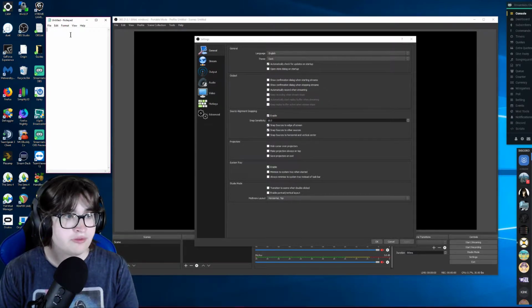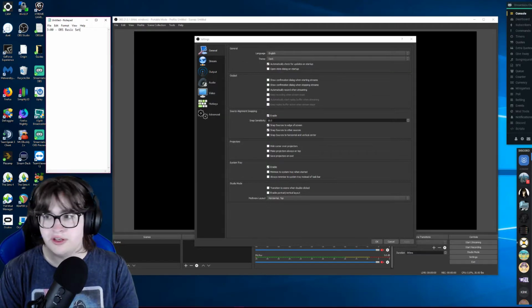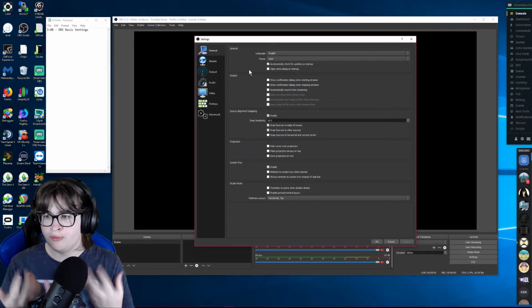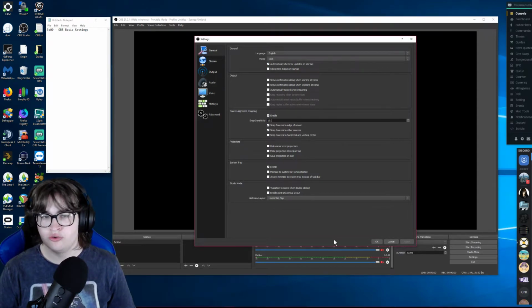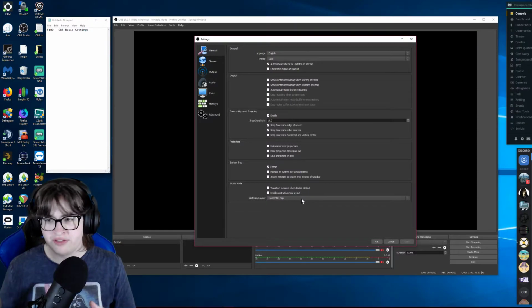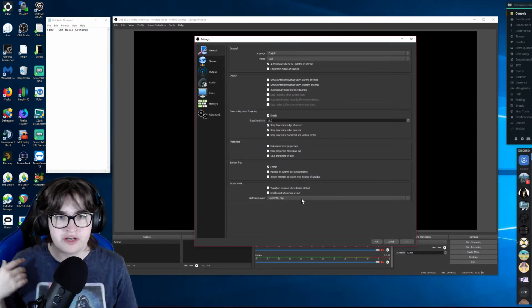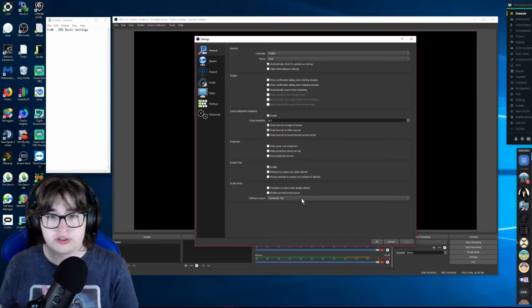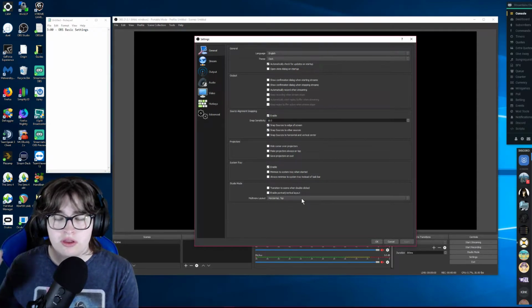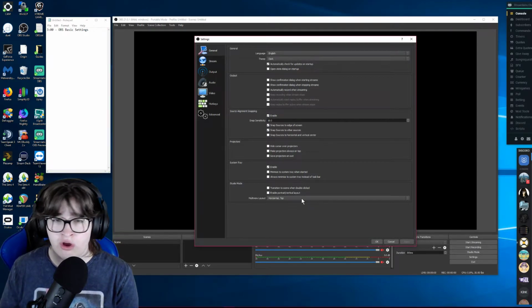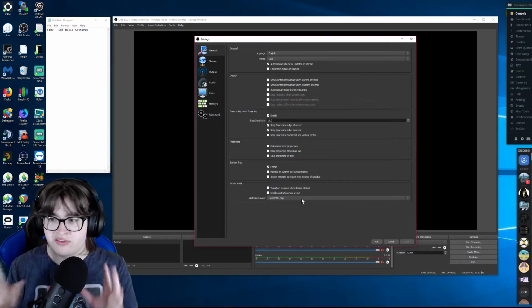So, we're at about 3 minutes and we're going to go through the OBS basic settings. The first page in OBS is purely relating to the layout of things. So obviously you've got your language, you've got your theme, whether or not OBS is going to check for updates automatically, whether or not you want stats to open on startup. What I would recommend doing here is pick your language and pick a theme that you'd like. The dark theme scales with Windows, so you'll find that all of the text and stuff will scale really nicely.